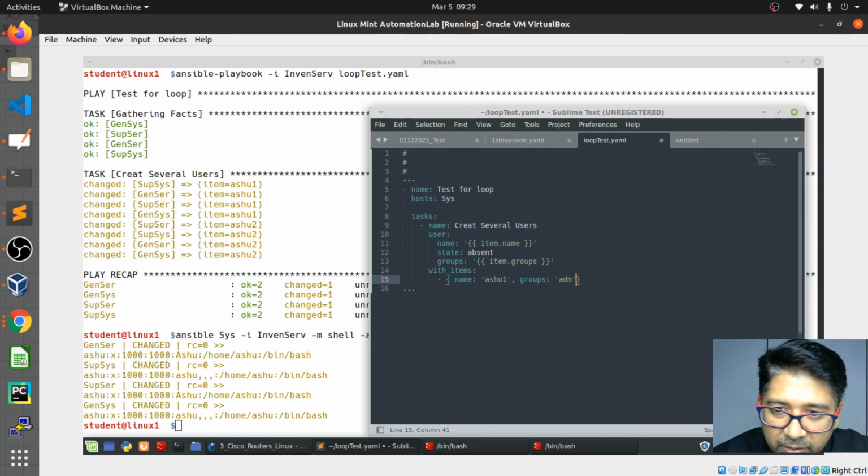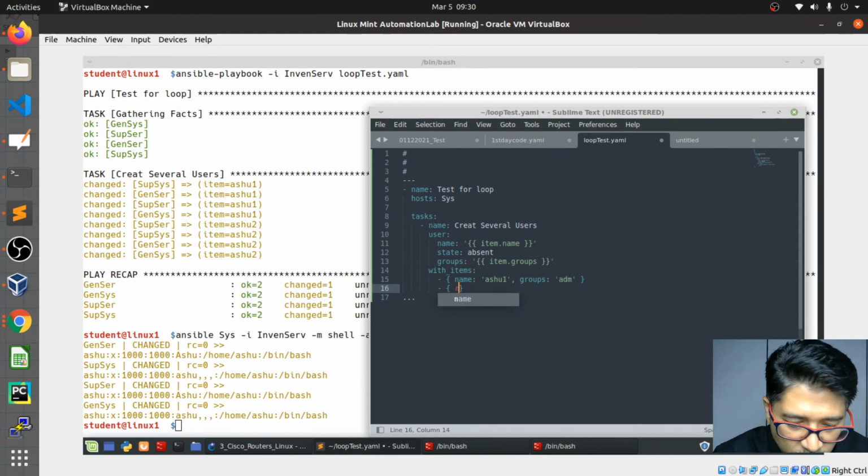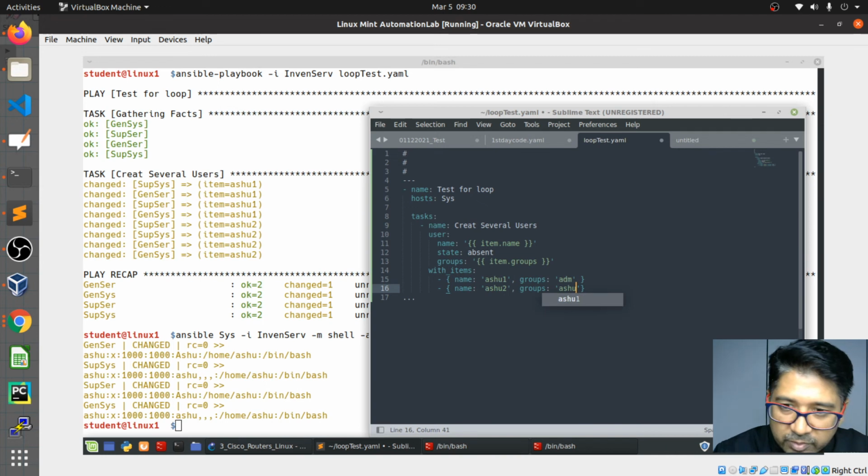Okay, this time, and then like that, so on. You can keep passing your parameters by comma. I have only two parameters. If we are good with two parameters, I will be good for the other parameters. I'm going to define another one called ASU2 users, then a comma, then space, groups, and this time I will pass ASU. This is another group we have.